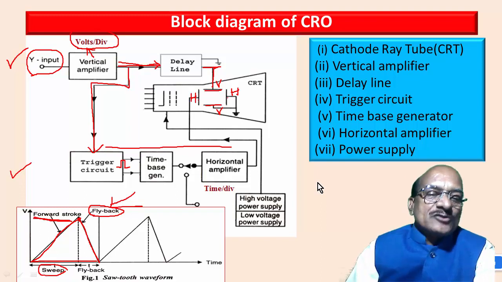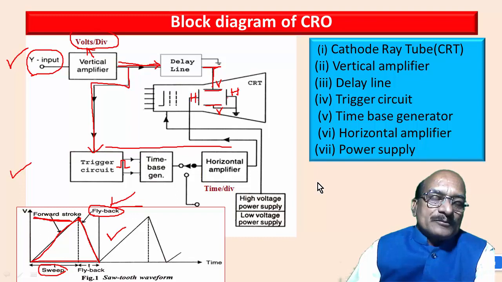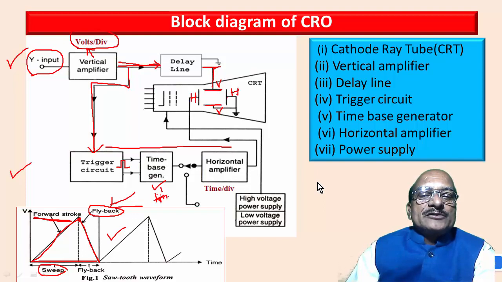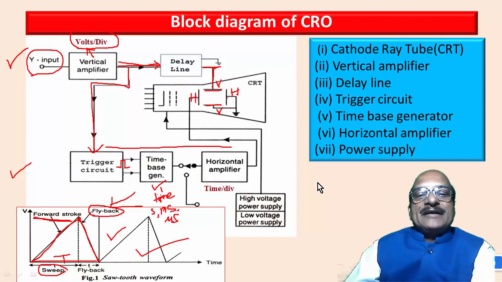From that you can find out the sawtooth frequency. This sawtooth waveform is generated by the time-base generator circuit, designed by using a UJT relaxation oscillator. One control is provided here, usually called time per division. A button is provided on the front panel of the CRO to adjust this periodic time, and it is provided in three scales: second, millisecond, and microsecond. So three readings are provided on this calibrated knob, and this time-base generator will produce a sawtooth waveform. Then this goes to the horizontal amplifier.